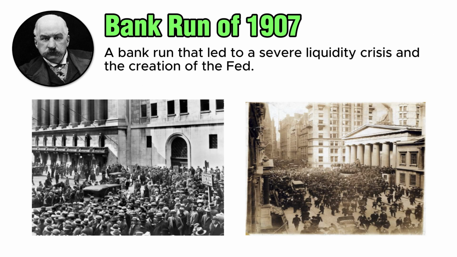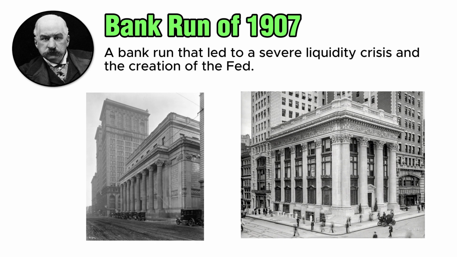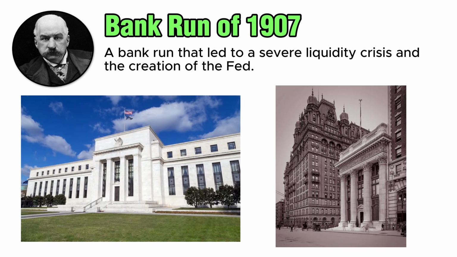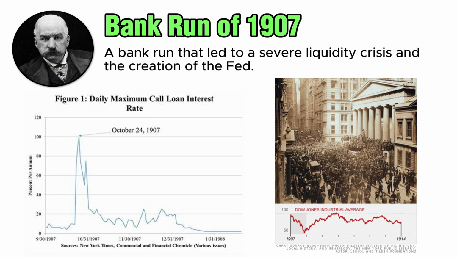The bank run on deposits of the Knickerbocker Trust Company on October 22, 1907, triggered a severe monetary contraction. The resulting fallout led to Congress establishing the Federal Reserve System. It resulted from the collapse of highly leveraged, speculative investments that were propagating at the time. This led to runs on New York banks and trust companies that had been financing these risky investments.